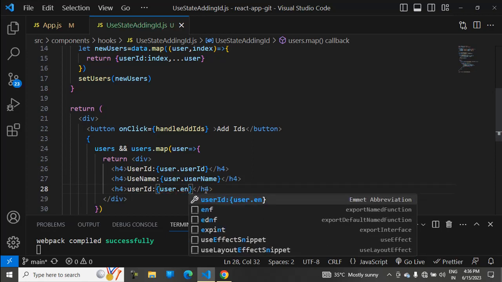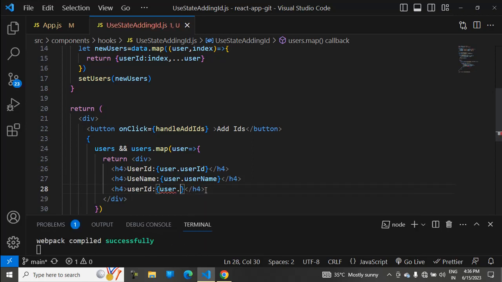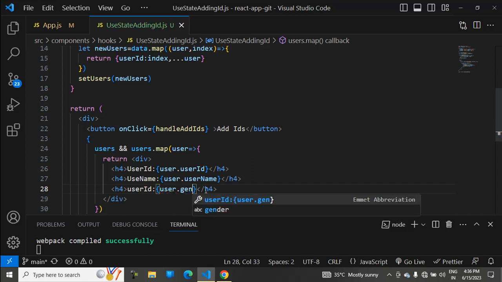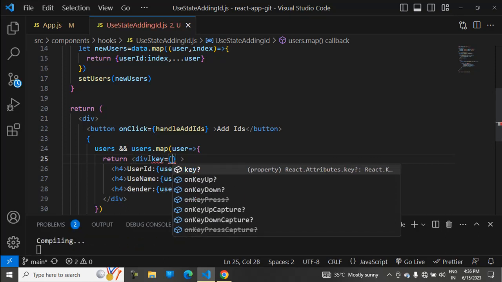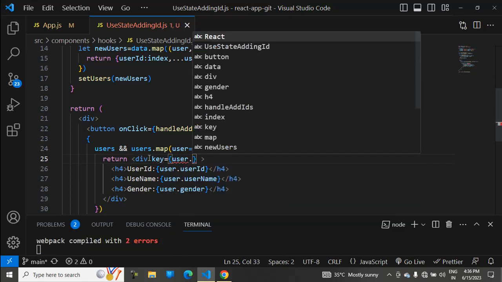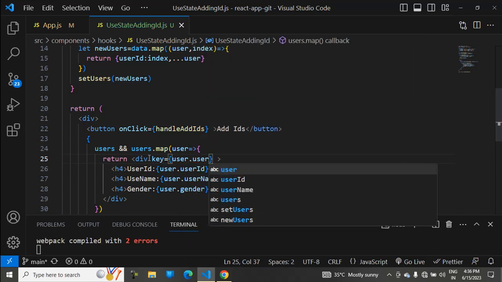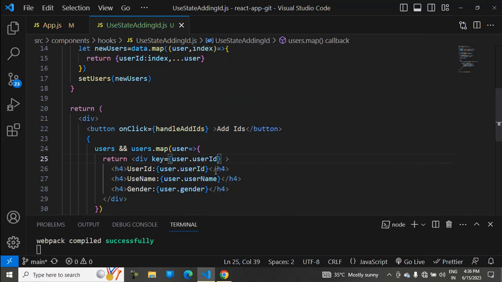In the div we must follow the key value, otherwise it gives a warning, so here user dot userId.